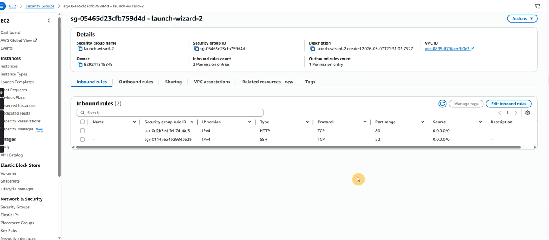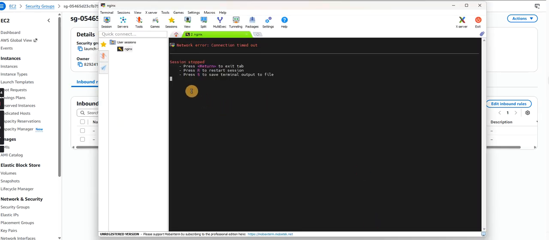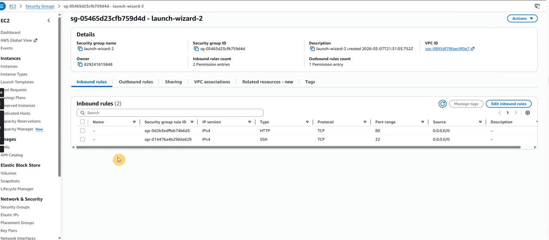Okay, everything is good over here. SSH, TCP, SSH. Did I choose the right one? Yeah.